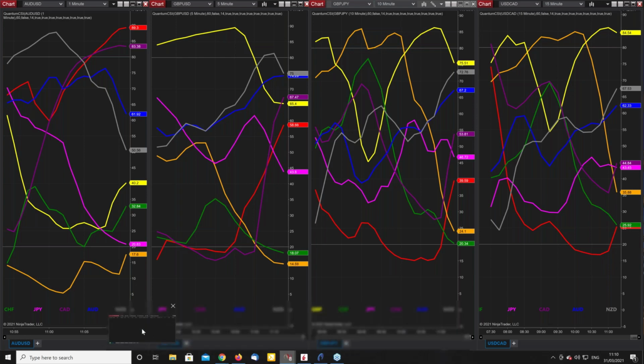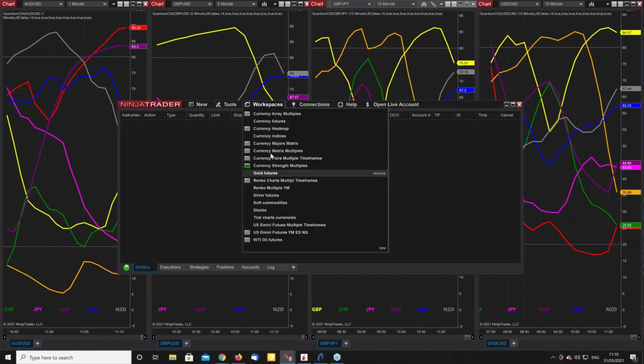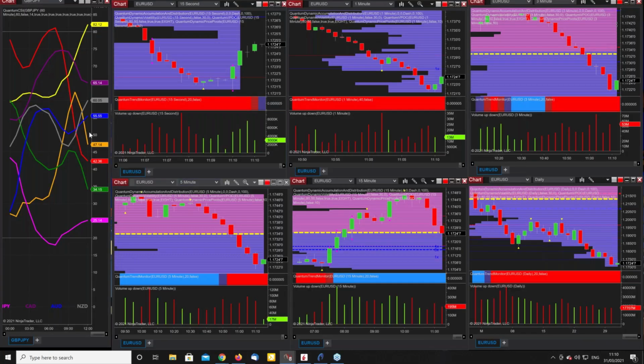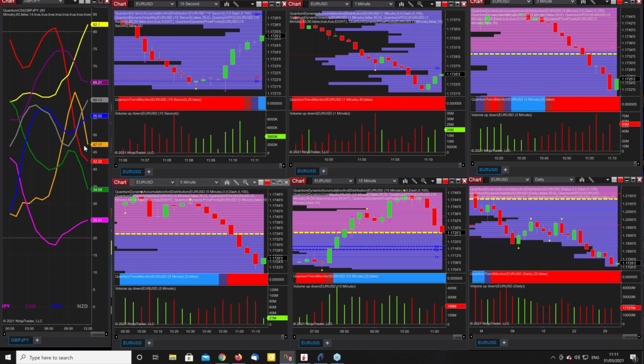But what's interesting is when you look at it on the slow time frame, which is really the point I wanted to make, you might look at this on a slow time frame and say there isn't much trend going on, and there wouldn't be, because if you go over to that very slow time frame, what you would see there predominantly is much more congestion than a strong trend. And yet, when you come down to these very fast time frames, on 15-second, 1 minute, 3 minute, 5 minute, you are seeing a decent trend develop there, and it's certainly tradable.